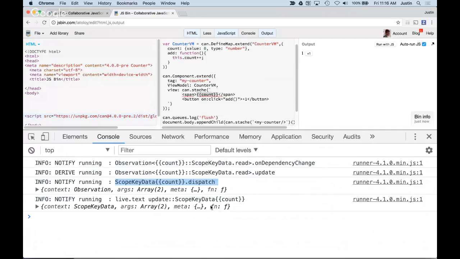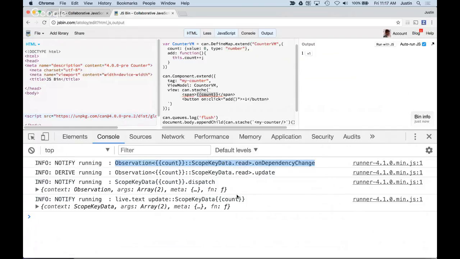It takes a little bit to learn, and we're going to eventually write up a guide to explain the naming and conventions. But once you know it, it is so much easier for me lately to debug actual CanJS bugs. I can't imagine what it's like to debug an application. Also the stack traces are way better now, because you'll actually see the name of the function in the stack trace, and you think, oh, okay, it's an observation. One of its dependencies changed, and it is trying to figure out what the count in the template is. I can't even express how much easier certain things are because of this little bit of information.